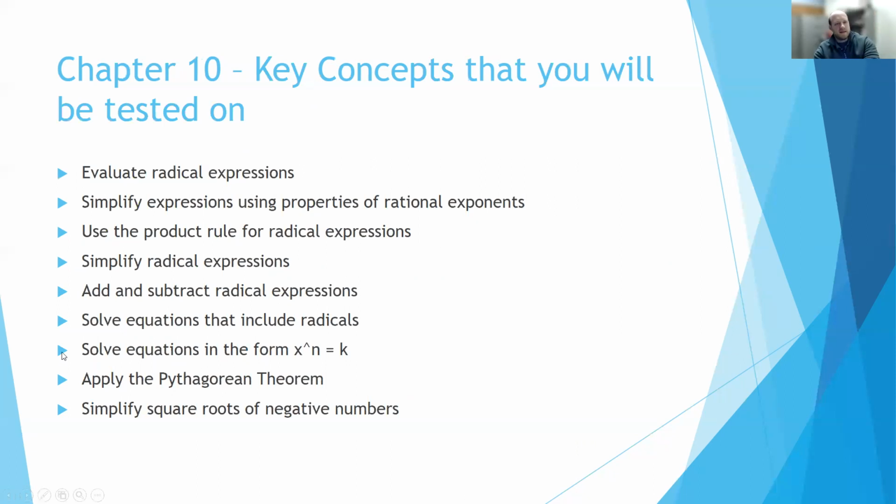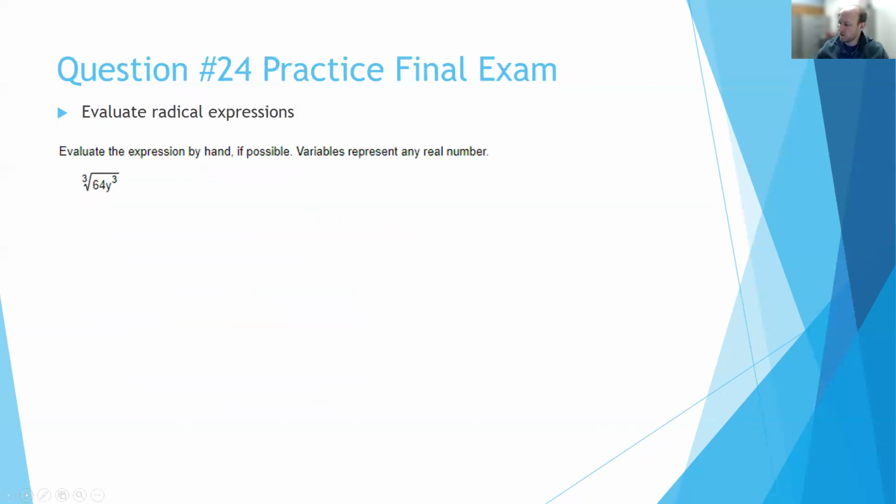Chapter 10. This is probably the chapter that you'll have the most questions on. This is on radicals. I'm going to go through a few of these questions, but you'll have questions on all of the topics here that I list for chapter 10. You'll have at least one question on each of those. So the first kind of question that I'm going to go through is evaluating radical expressions.